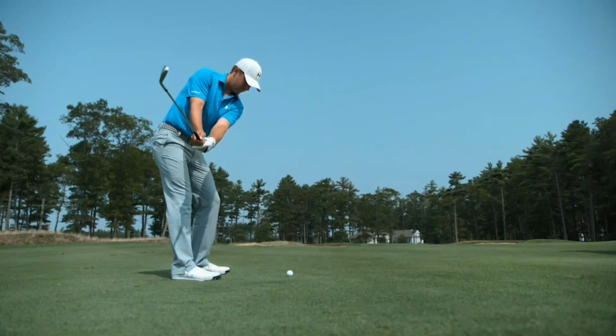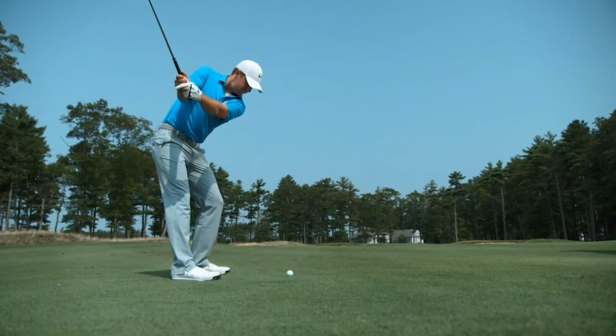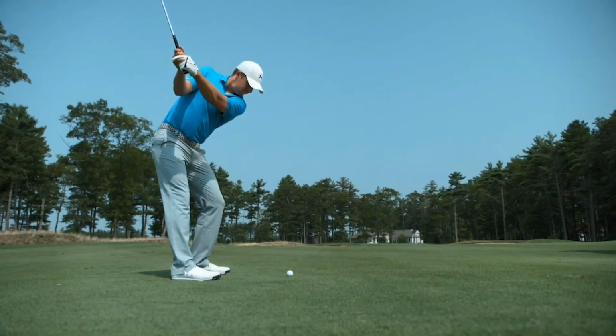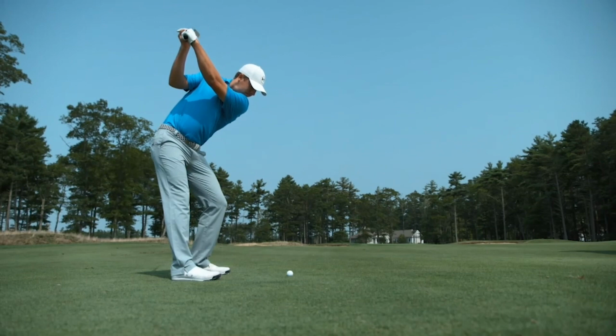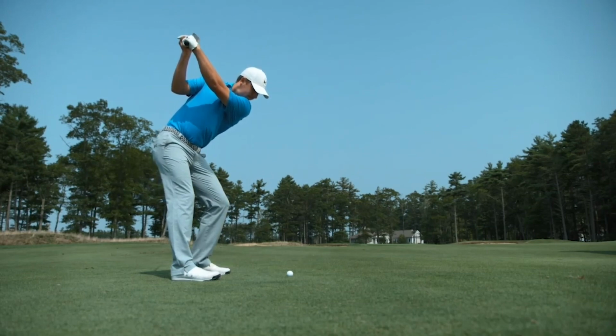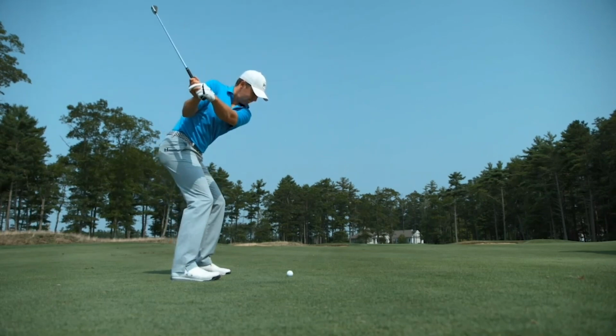Okay, but the consistency is going to be found through finding the proper shaft lean at impact, changing your speed, and then lastly, having real precise movement patterns from your body, because your rotational aspects of the shot are going to be able to control your consistent contact point.